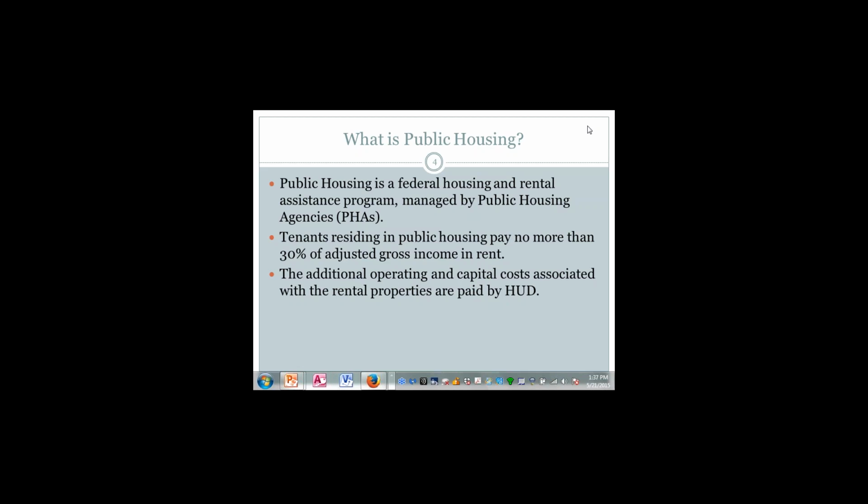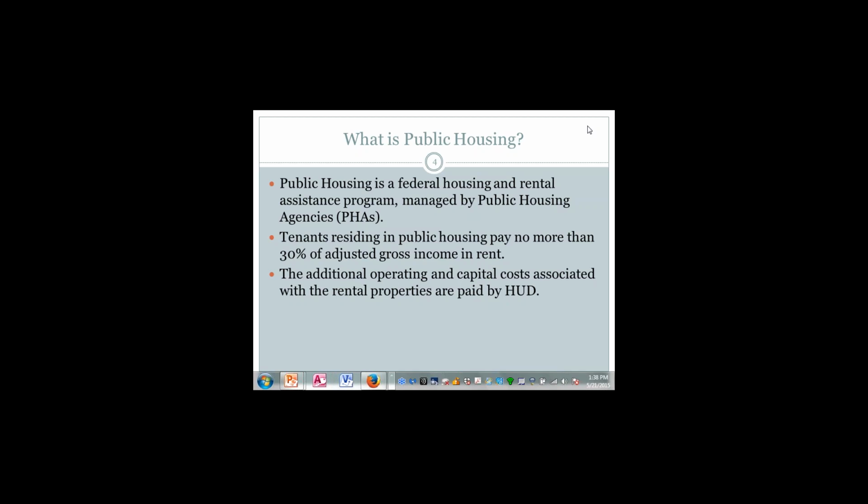So what is public housing? Public housing is a federal housing rental assistance program. Each state has a charter that they usually operate under the law for their state. Each agency has provisions with local governments to operate within their own jurisdiction. The one exception is the state of Massachusetts, which has a very strange law that says if you are a public housing authority in Massachusetts, you can operate anywhere in the state and you do not have to respect jurisdictional boundaries. As far as I know, that's the only state that operates like that. Everybody else is very respectful of everybody else's boundaries.